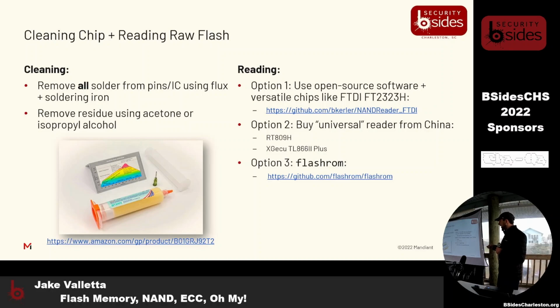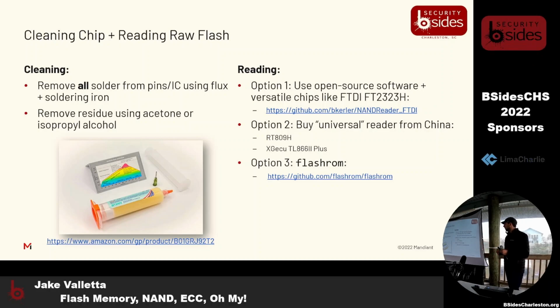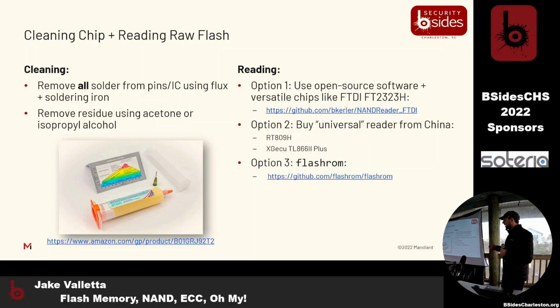Option 2, which is definitely the easiest, is go on eBay and look up one of these two products here, and these things are about $100. They come with every socket adapter you can imagine, all sorts of peripherals and cables. Of course, it comes with some nice software that conveniently doesn't want to run in VMs and has lots of WeChat links, but it does work, and it will support a lot of different chips for you.